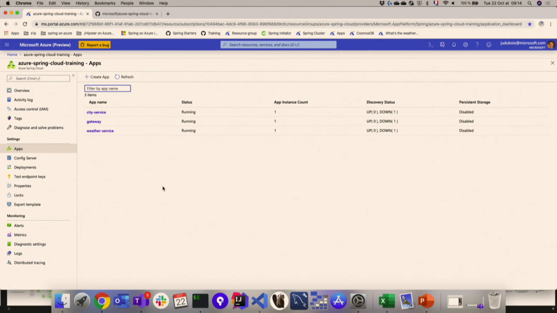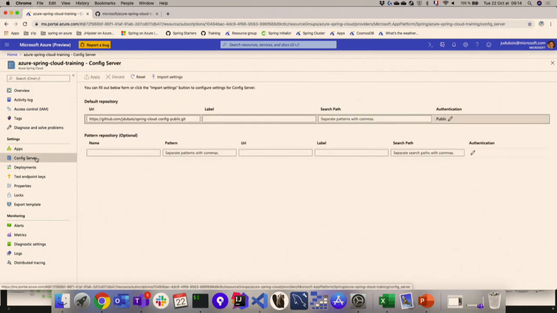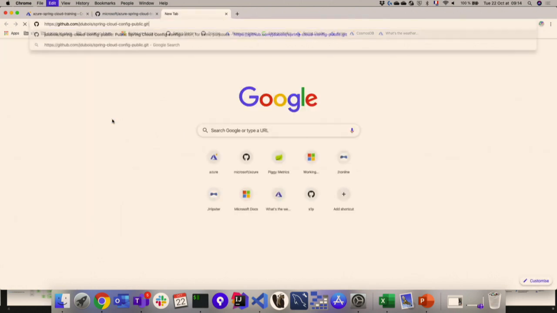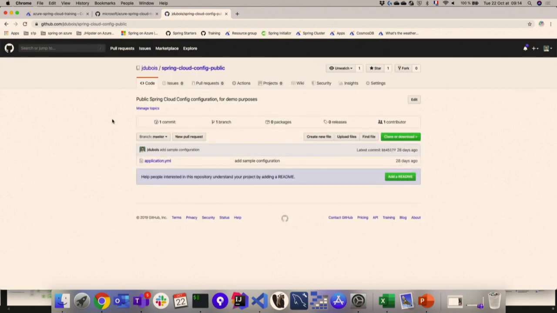And a third interesting thing here is a configuration server. If you use Spring Boot, you probably use a configuration server. Let's just have a look at this. It's connected to a Git repository where I've got my configuration files. This Git repository can, of course, be secured. This one is not secured because it's for my training, so I want everybody to be able to see it. If I secure it, then you can't see the example, so it's not nice for an example. But of course, for production, you should secure that, because here I've got my Spring Boot configuration, so maybe I've got passwords here, or secured stuff.